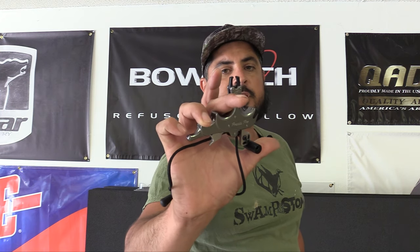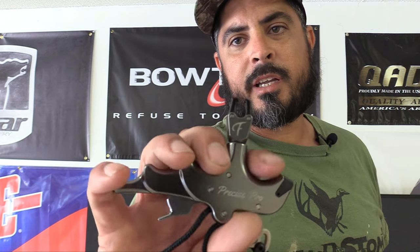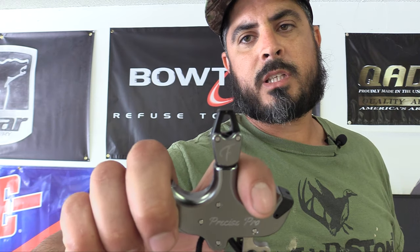So now I'm shooting the Fletcher Precision Pro. Right off the bat, it feels very different in my hand in comparison to the V3 Exit and the True Fire, because it's shaped significantly different. It also has a clamp style connection here. You guys can see that. And there's a button here in the back to close it. It's pretty hard to push as well. And when you shoot, it's kind of loud.